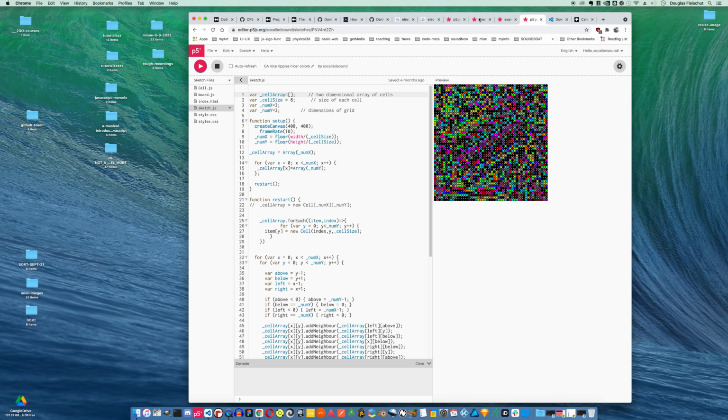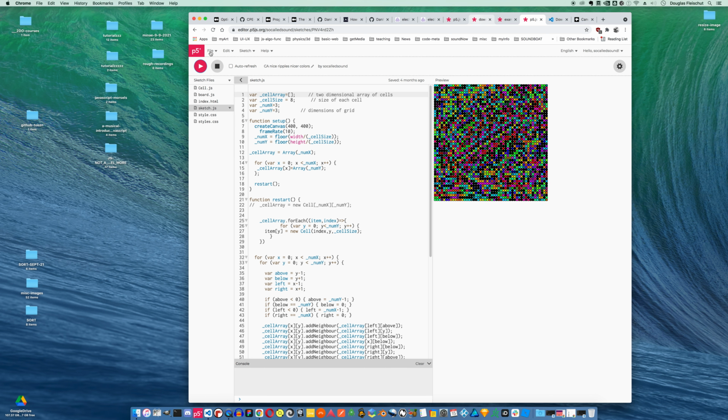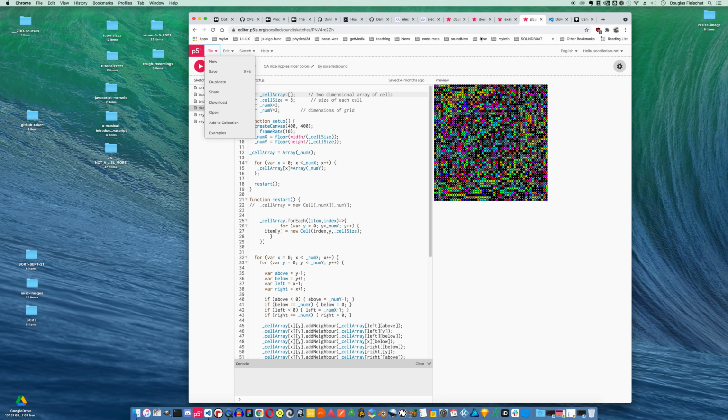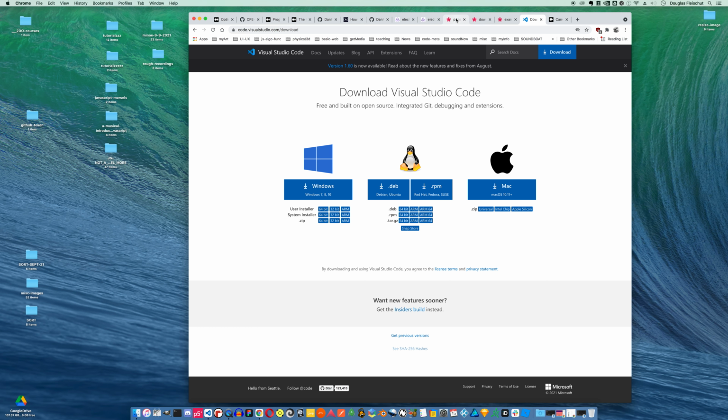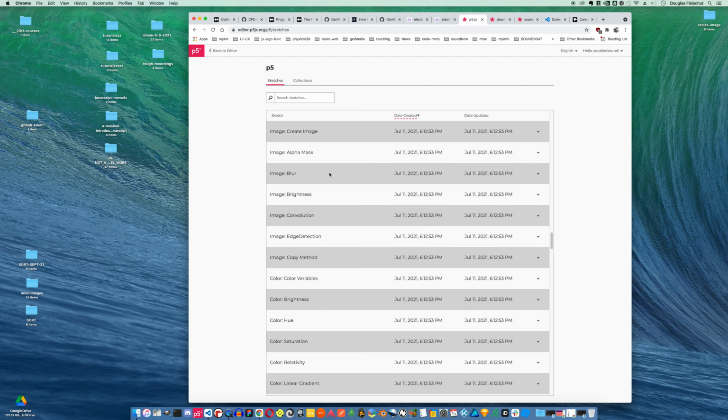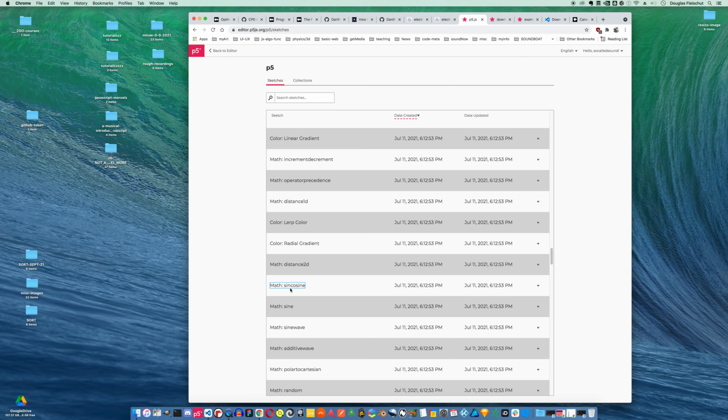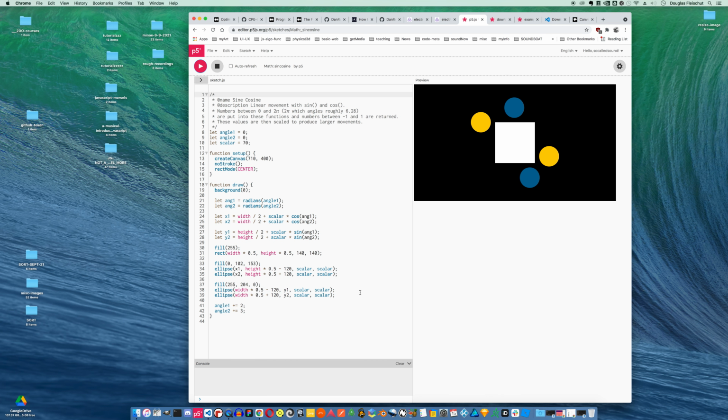But this is a great place to start, in here with these examples, and this is really taking up a lot of resources on my computer. But you can go in the examples and learn about sine, cosine. One thing I really love about using p5 for understanding math is that you can actually see what this math is doing over here. We'll get into that once we get our bearings with this p5 environment. But I want to mention, this editor is one way you can work with p5.